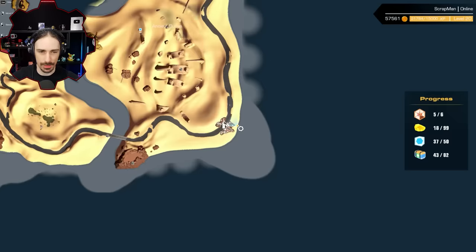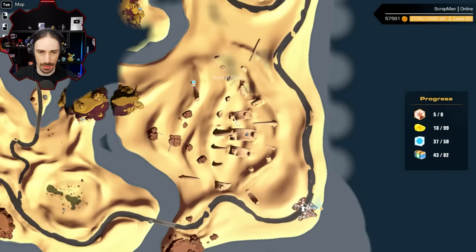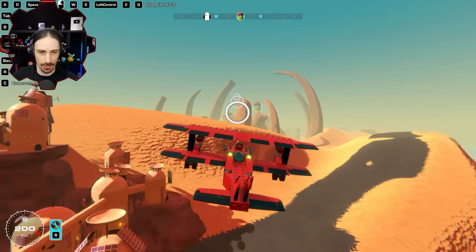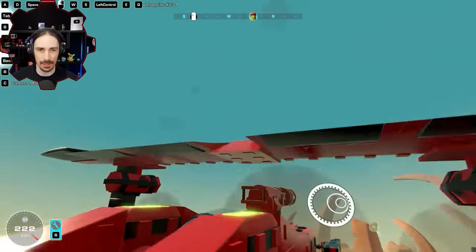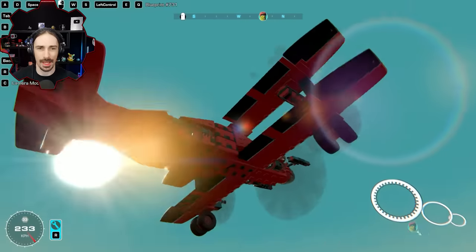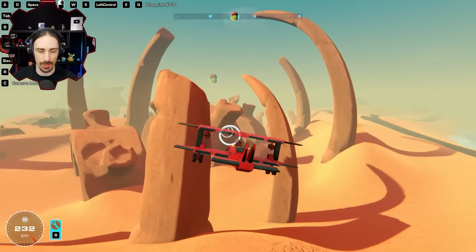We are continuing on with the Airborne expansion, heading into the center of the map, apparently, to this Chirpo right here. But before we get there, I noticed that there is a power core over here that I want to get on the way. And also, apparently if I look up, there's a special secret area up in the sky if I just fly straight up. So I kind of want to check that out.